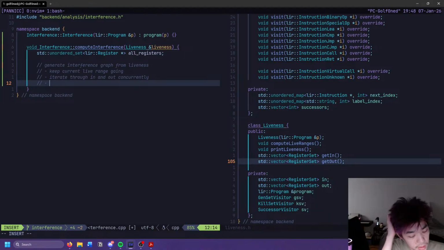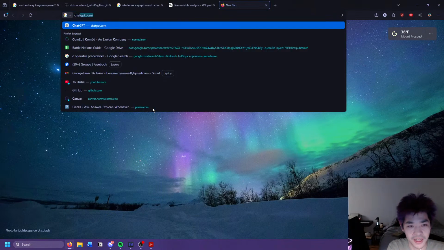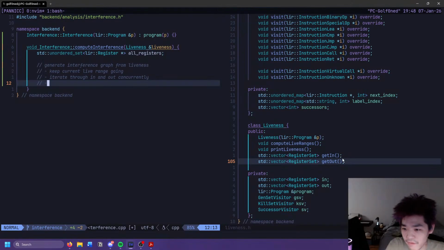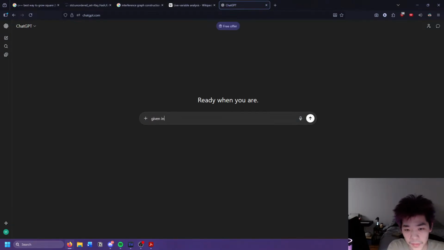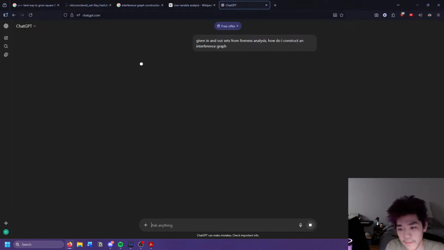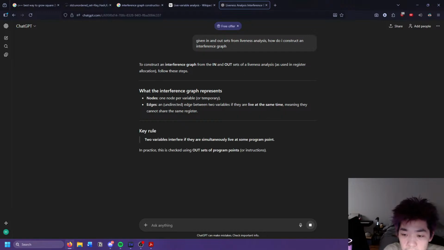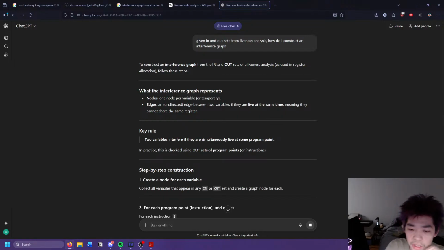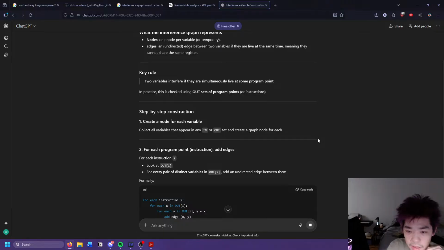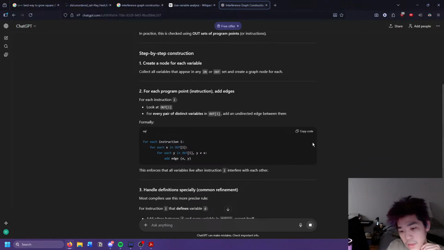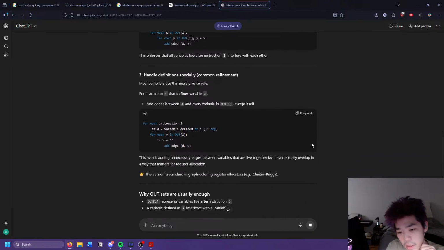Okay, so we want to... Let's just ask ChatGPT. This will be the fastest way to do this. Given in and out sets from liveness analysis, how do I construct an interference graph? Check using out. I guess that makes sense. So do we care about in then?